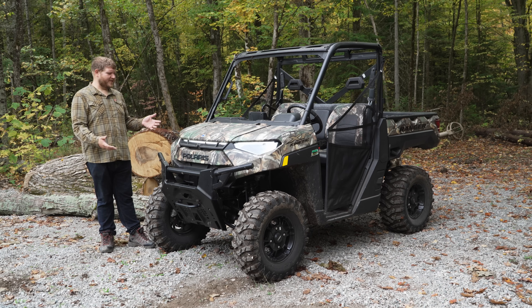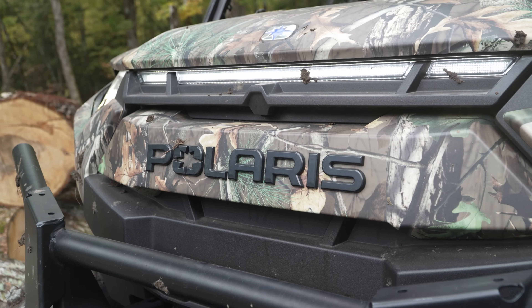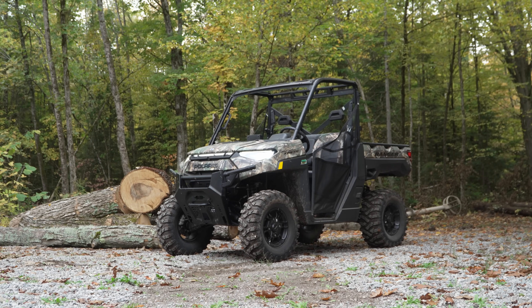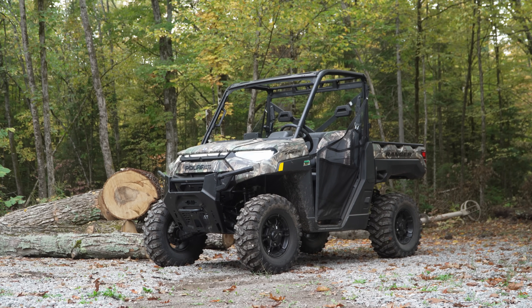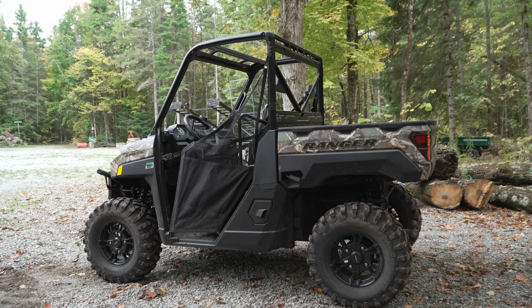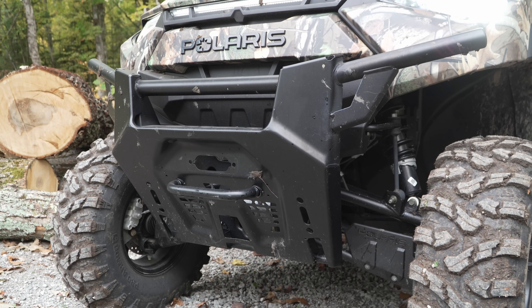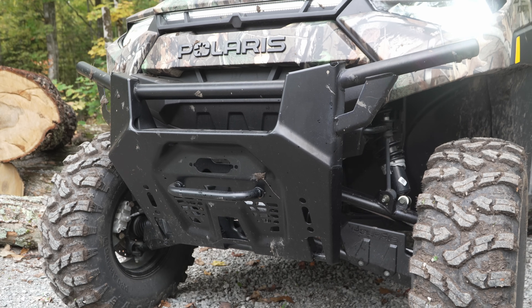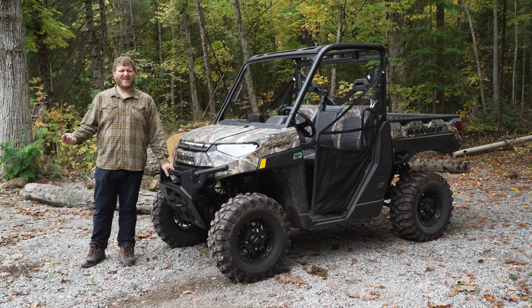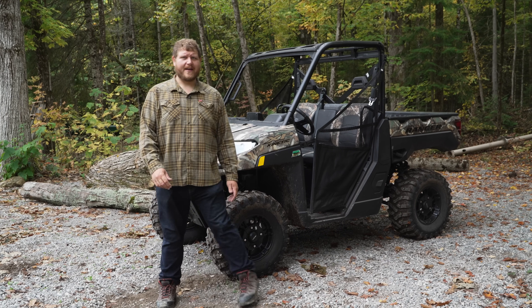One thing I like is it's very much a standard Polaris Ranger. They add this one light bar across the front, but outside of that, styling-wise, it looks the exact same as the Ranger. I think that's the best way to implement an all-electric powertrain — it doesn't have to look crazy, just make it electric, and that's what Polaris has done. You do get this massive steel bumper, which I like. There's one omission I honestly don't understand: there's no winch. On the top-of-the-line model, I've come to expect a standard winch, especially for something this expensive.